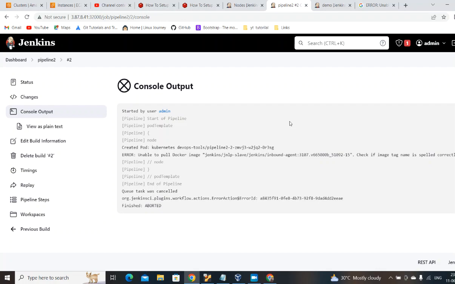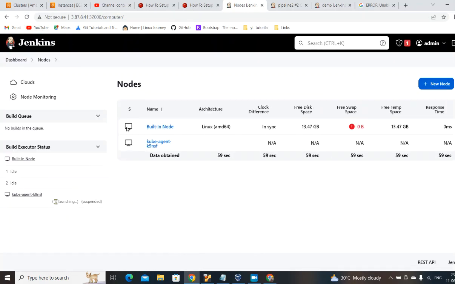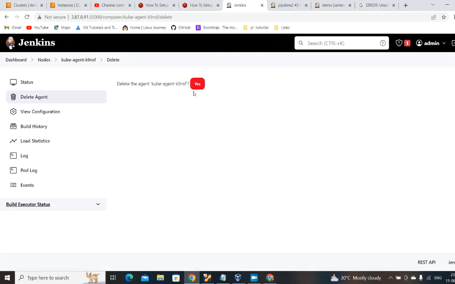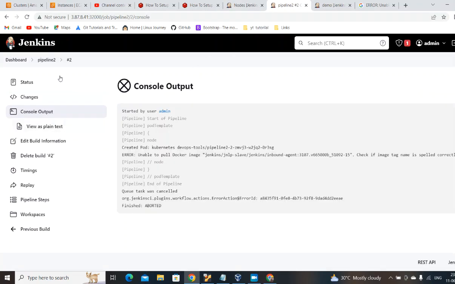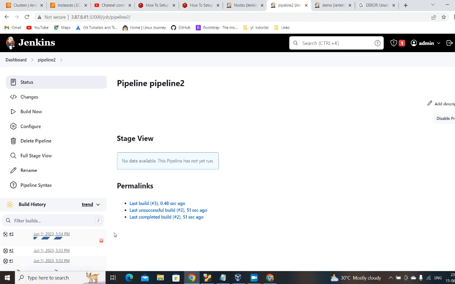Unable to put. One second. Is there any issue with that? No. There is an option of replay. Something is happening wrong.